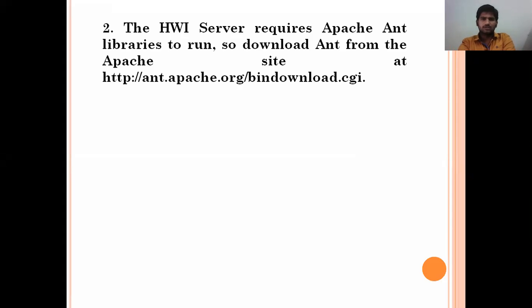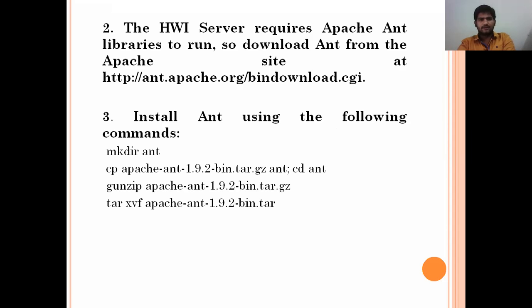Similarly, we are going to use Apache Ant here, and through the web link we can download and install it with the following commands. As usual, you know that. First we find the file, then extract it and put it into the home folder. So we know some frequent steps are there. So same: mkdir, we are going to create one directory for Ant, and then cp, we are going to copy these files into that particular folder.